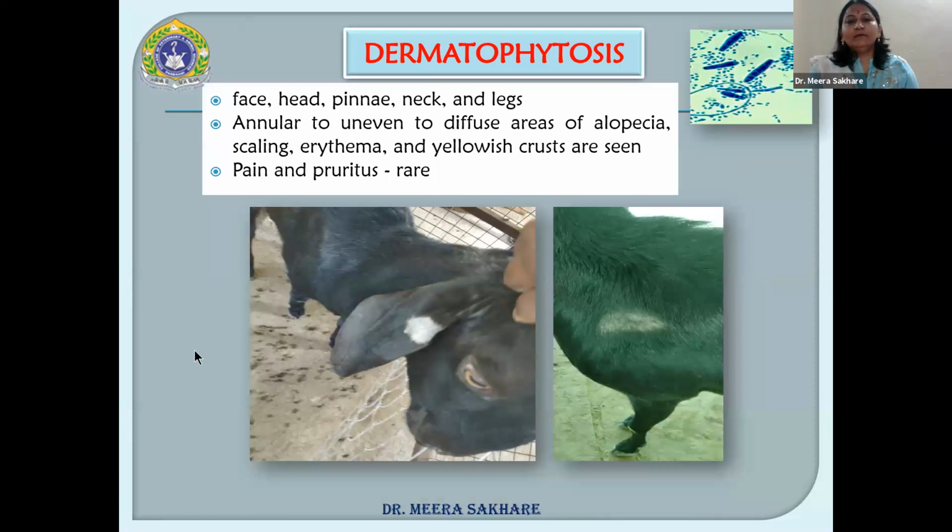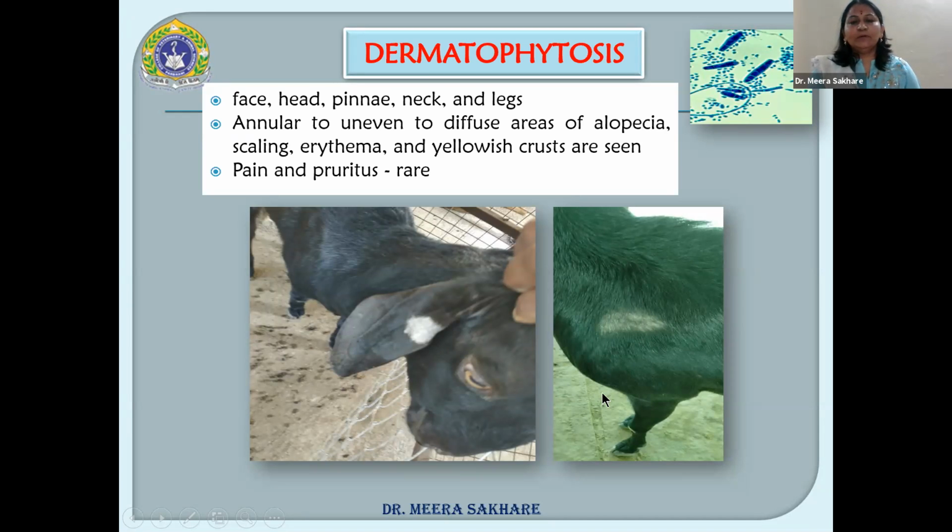Then next is dermatophytosis or ringworm. Sometimes sarcoptic mange cases are very much confused with fungal infection. These dermatophyte cases are commonly found when the environment has high humidity, because these fungi require humidity for their growth. And in dermatophytosis, lesions are again restricted to the head and neck region. Most of the time in goats, we can see annular or ring-like lesions. Such circular lesions we can see on the head, neck or shoulder region.